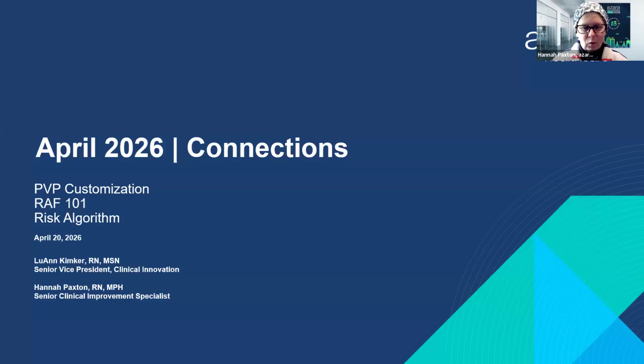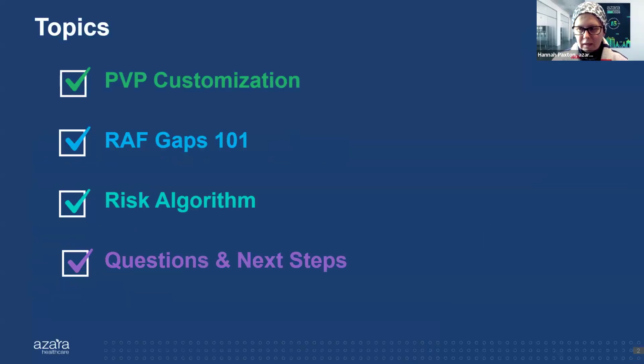Risk algorithm questions. And I believe everyone can see my screen. So as Heather said, we're going to go over a few things. First will be the PVP customization, and we'll talk about RAF gaps. And finally, the risk algorithm. And then again, hopefully we'll get through everything and have time for questions at the end.